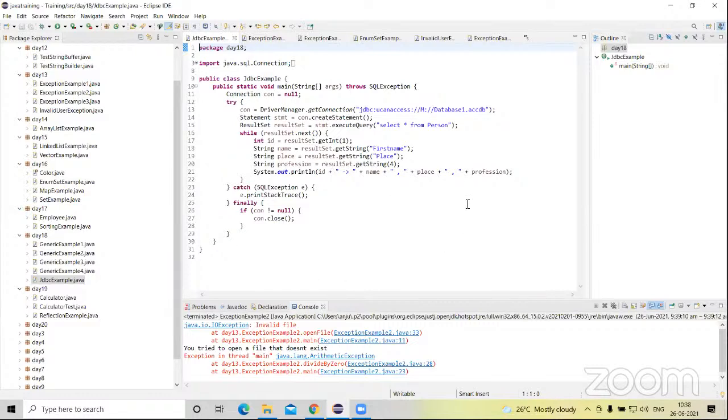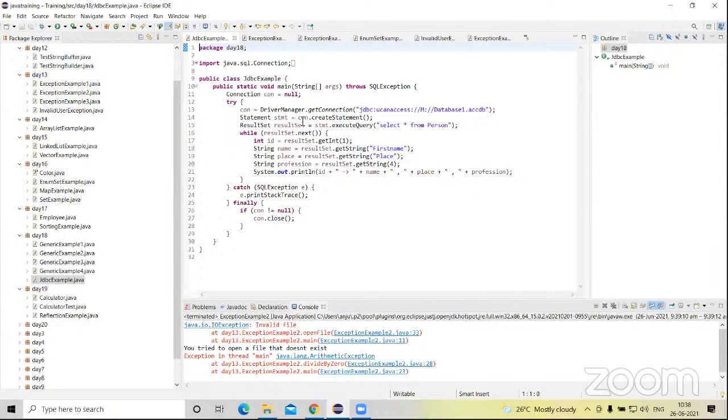This is trying to connect with the MS Access. This particular JDBC connection code is with the MS Access. Here I have the connection object being created, that is DriverManager.getConnection. The particular database is being set. There is no username or password, so this is just the URL which is being mentioned.